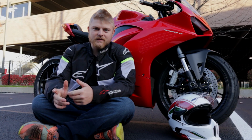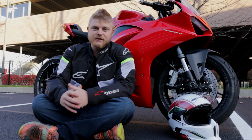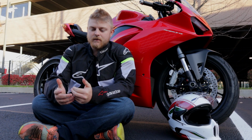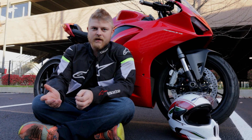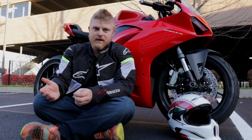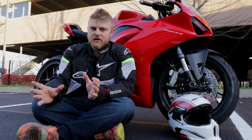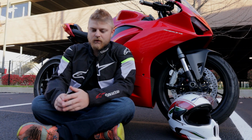With all of that being said, the number one reason Ducatis cost so much money is passion. When they build them, they're passionate about them, and the riders who ride them are passionate about them. Think about, for example, a Honda. When I think of a Honda motorcycle, I think of a motorcycle that's very utilitarian, point A to point B. Now I understand they have the Fireblade SP and some of their crazier bikes, but Honda motorcycles in general, I just think of very reliable utilitarian bikes.